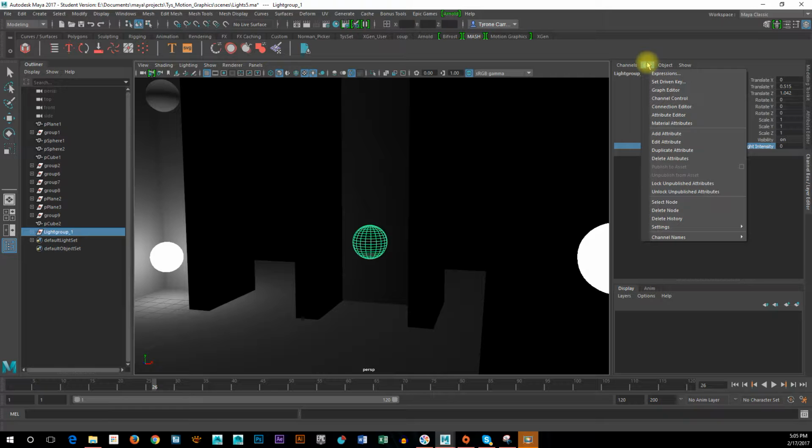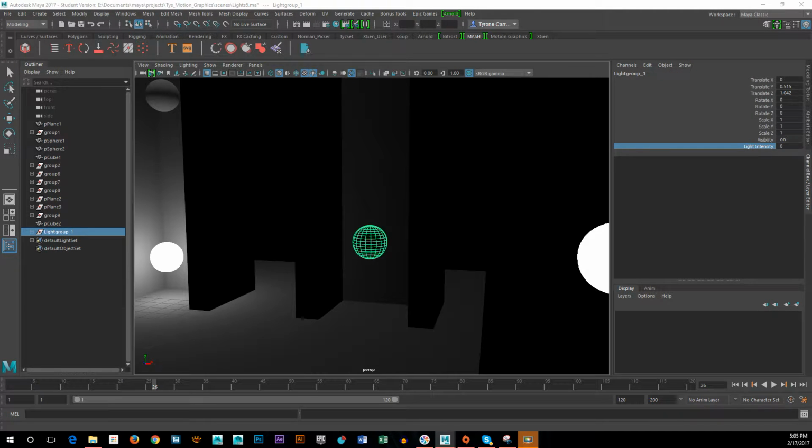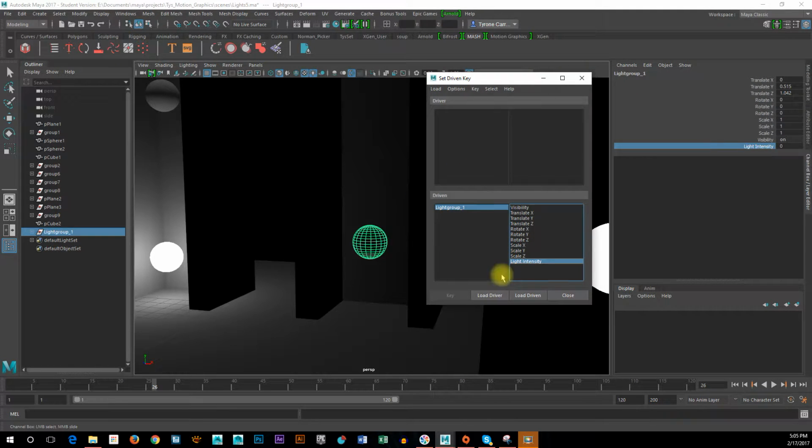So what I need to do is go to Edit, and you see now with this selected, I have a new option. I have all these options, and what I want to do is create a set-driven key. So first I made the attribute, now I'm making the set-driven key. And that pulls up this little menu right here. Now, the driver is going to be light intensity. That's going to drive the floating point. So we have to flip this around. So load the driver, select light intensity. So for this particular group, the driver is light intensity.